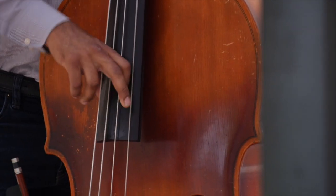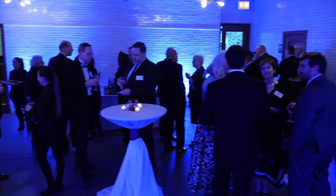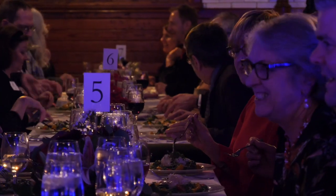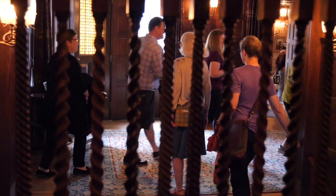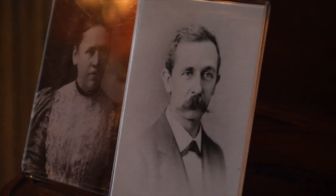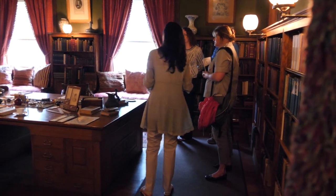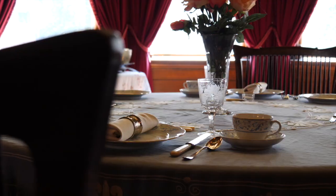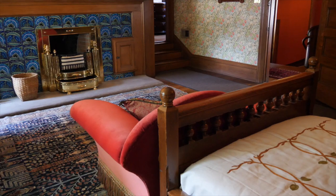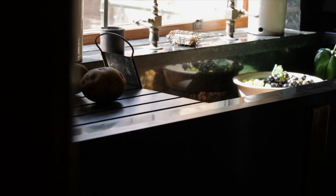We have musical events in the house. We have dinners in the dining room. We have events in the coach house regularly. It absolutely is an extraordinary home. Because of the documentation we have, because of the way it's been recreated, it looks as if the Glessners just walked out. And so I hope that people leave here having learned something about these extraordinary people and their beautiful home and collections, but also to have a better understanding of the different era of time.